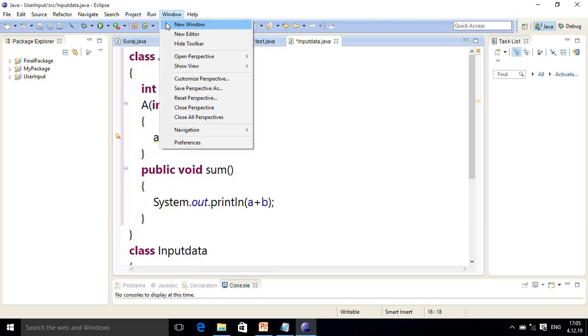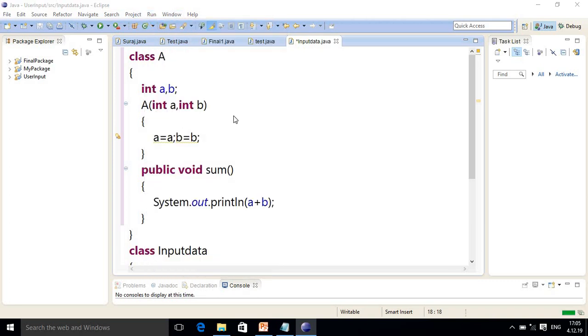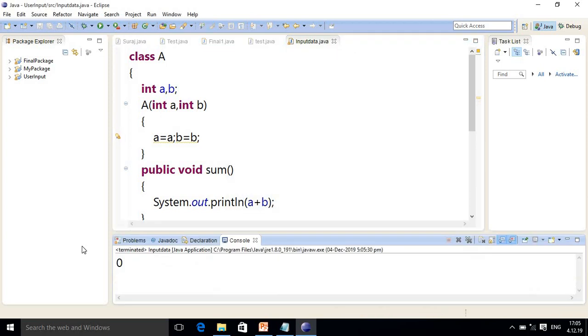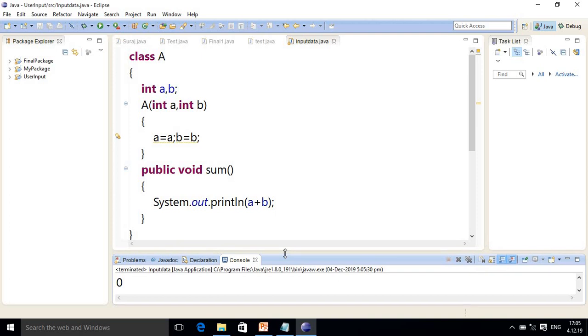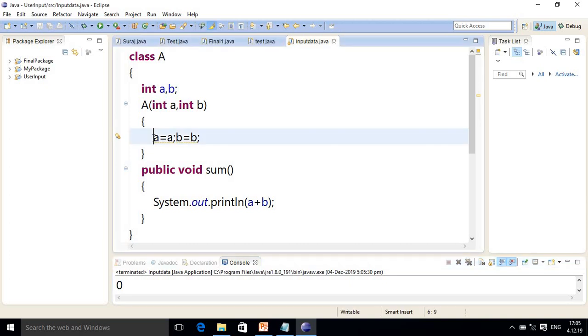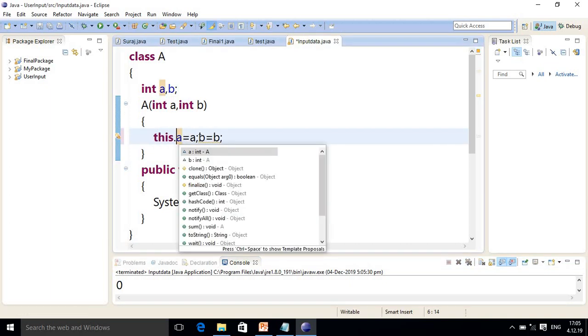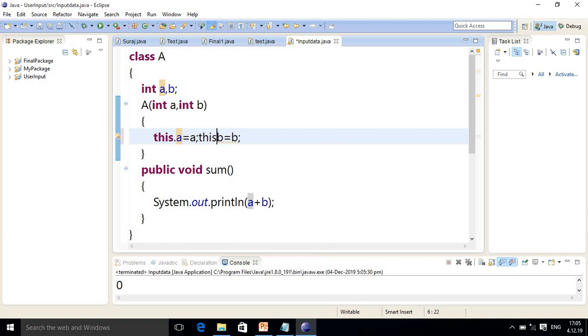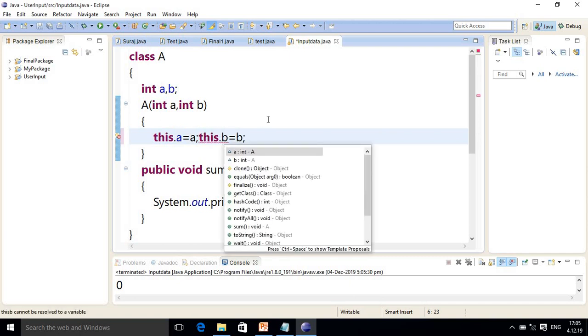So we check the output. Here we are getting the output 0. Okay, we are getting the default value because we didn't use the this keyword. Now it's time to use this keyword, this.a and this.b.